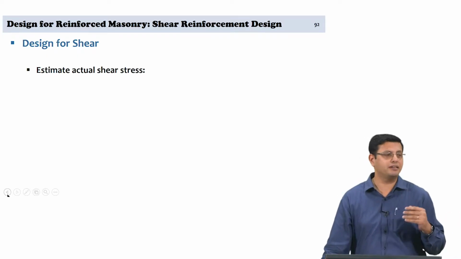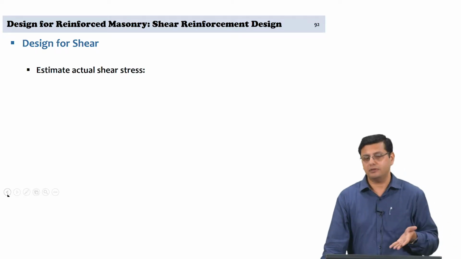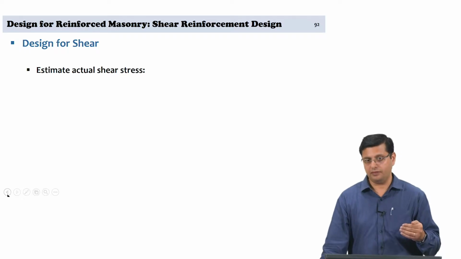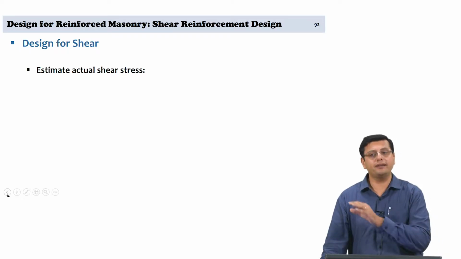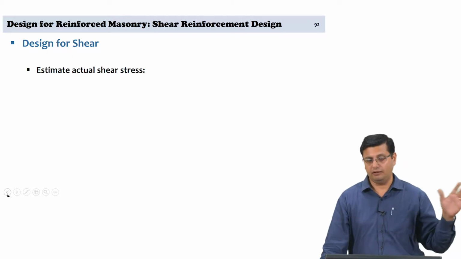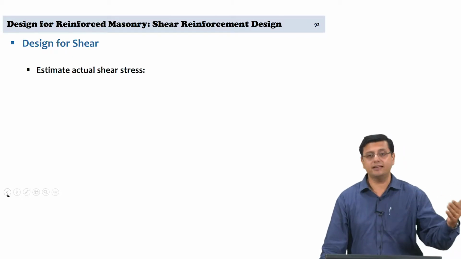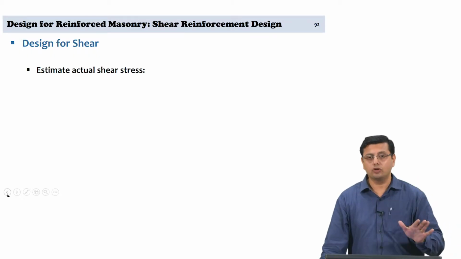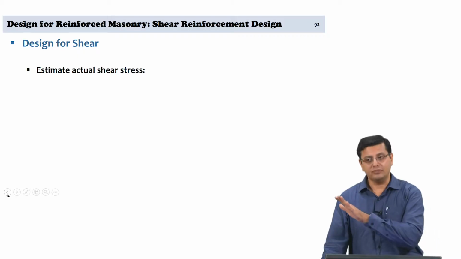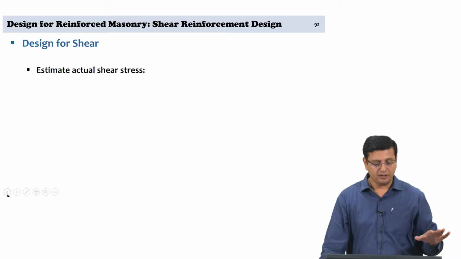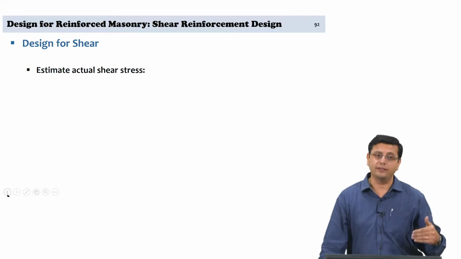So, if the shear demand is not significant, you might be in a situation where you do not have to design shear reinforcement. You still would have to provide minimum horizontal and vertical steel as per the wall category A, B, C that we have seen earlier. So, not to be confused with the need to provide the minimum reinforcement, you need to take this decision of whether or not the wall will have designed shear reinforcement.